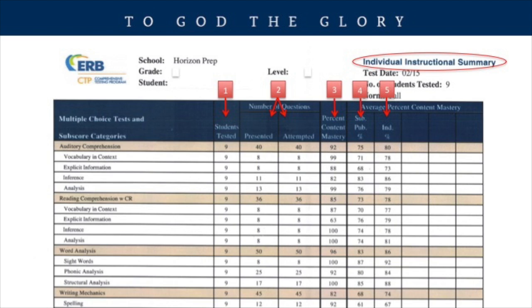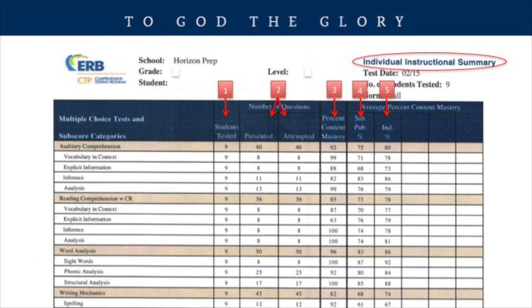Box 3 is simply the percent they got correct. Using the numbers from box 2, numerator over denominator, it gives you the average they got correct on each section. And now notice this report also has no national information on it. You're used to seeing national information, and we do exceptionally well nationally, but we've decided to challenge ourselves to a higher standard.